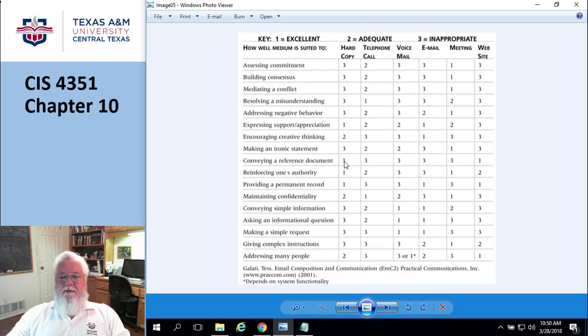Let's go to one that's the exact opposite. I'm trying to mediate a conflict. I am probably not going to mediate a conflict with hard copy, like writing them a letter. No, probably not going to try to mediate a conflict over the phone, or leaving a voicemail. Oh boy, that'll help. I need to have a meeting. So this is pretty cool stuff on what the problem is you're trying to solve, and then all these technologies that you could use. This is an excellent little guide to look at.